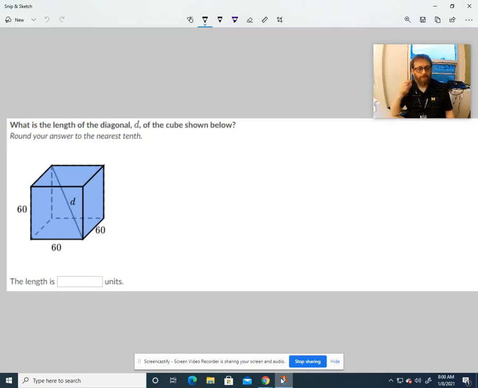All right, question number 2. It's the very straightforward thing I talked about in class when we're finding the great diagonal from the back top corner to the front bottom corner across the middle of the box. It's the great diagonal. If you draw this in, this is actually really hard to do.